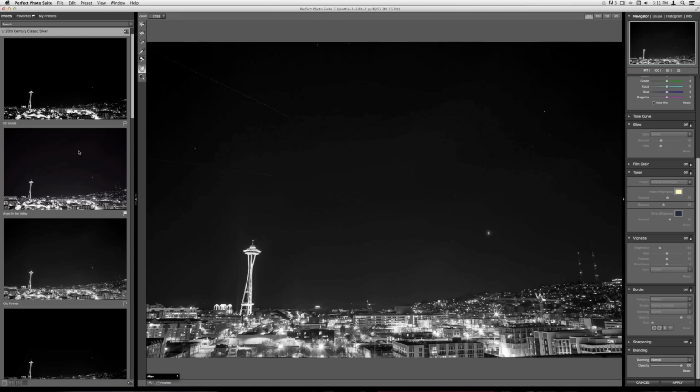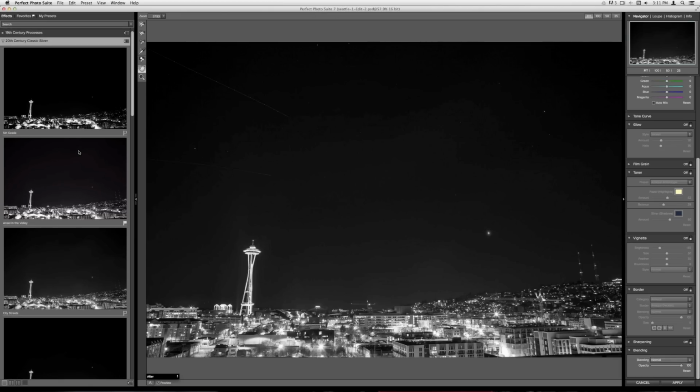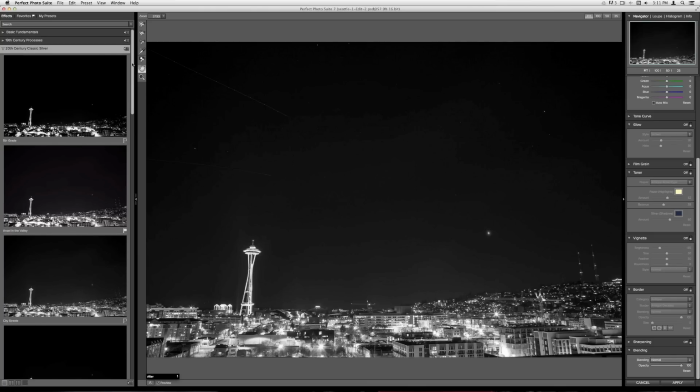And then I will go ahead and just scroll through, and you'll see I've got a whole bunch of nice big previews of what these presets are going to look like. But one of the cool things that came out with Photo Suite 7.5, our newest update, is actually the Quick View browser. And it's the little icon to the right of each category. So we'll go ahead and click on that, and it opens up a full screen browser view of all of the different presets in that category.